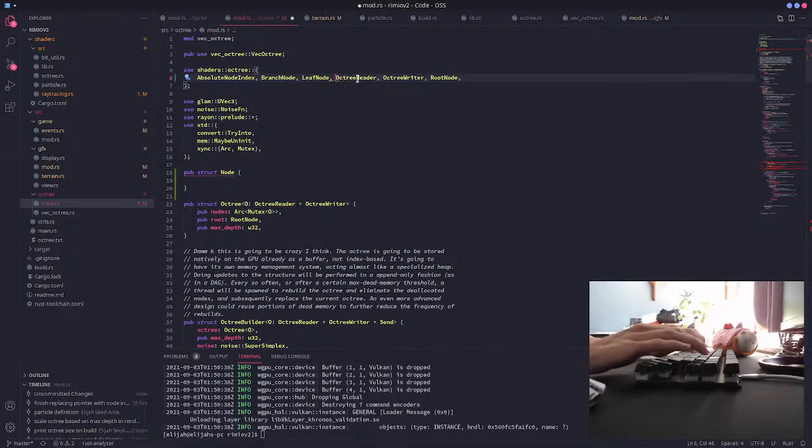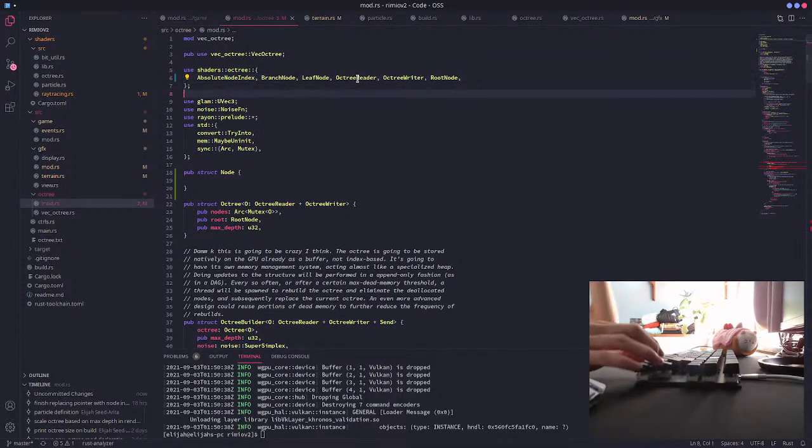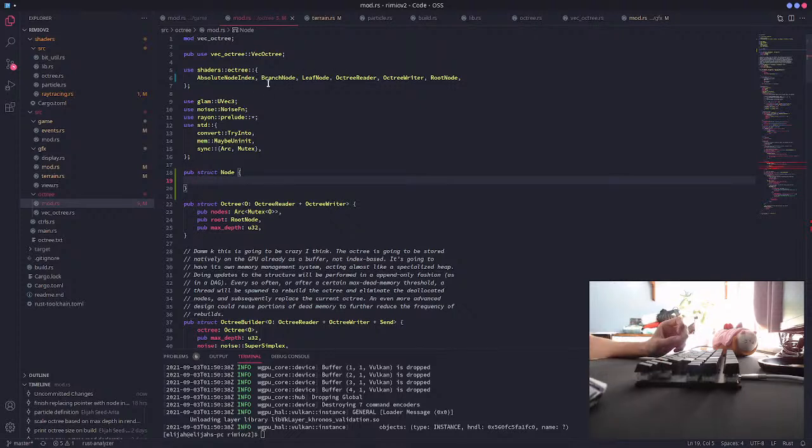Oops, there's another missing or unused import there. Oh, and that's because I just defined pub struct Node. So Node, what's this going to contain? It's going to have to be self-referential because it's a recursive pointer-based data structure.